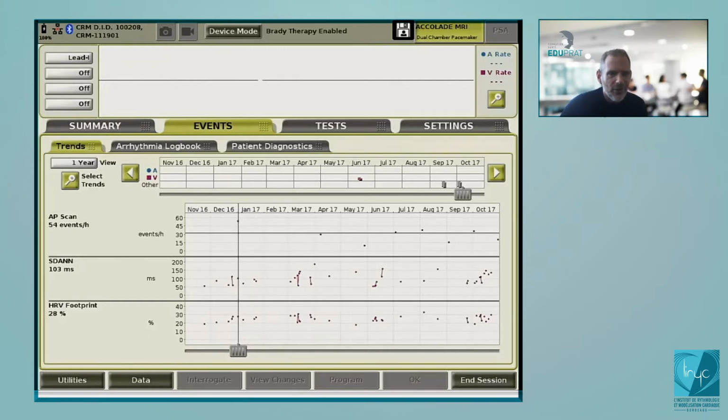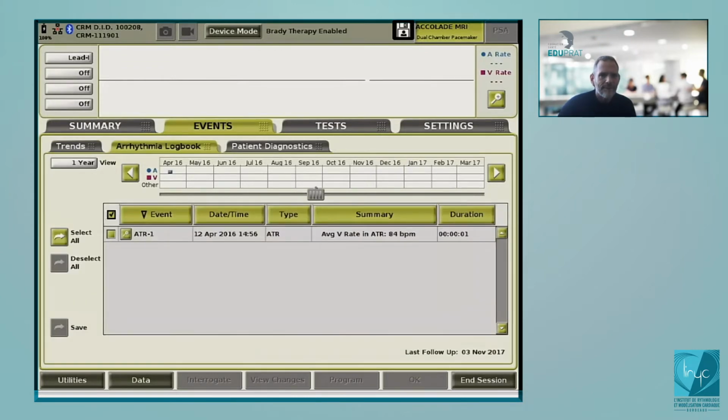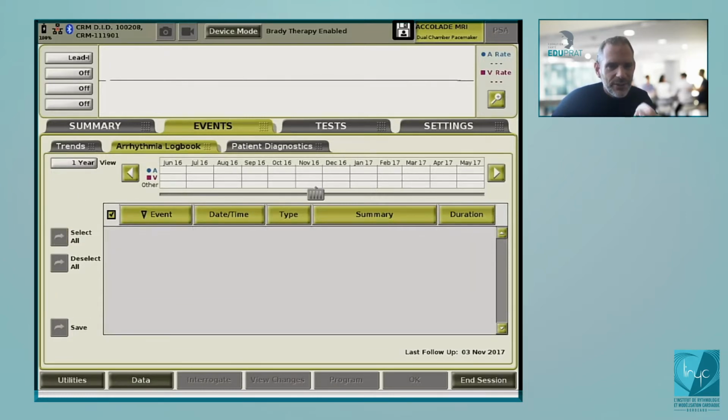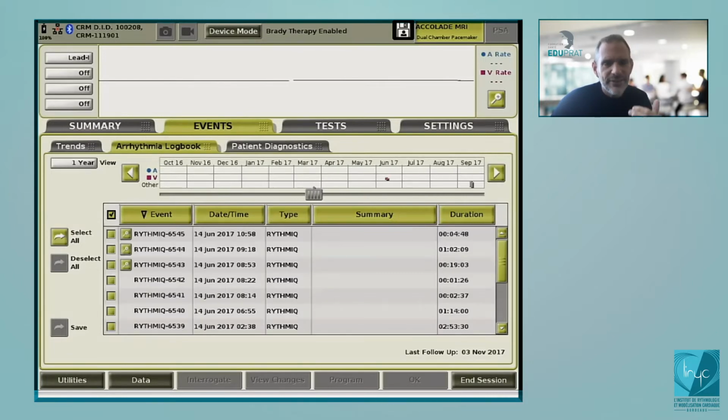Now, if you click on arrhythmia logbook, so you see here, if you want to see all the events, you need to click. Okay. Yes, right here. That's what I wanted to show. You need to click there to see all the events. If you want to move in time, you will have the different events all along the past year and previously. So there is going to be an EGM recorded, and a maximum of 3 EGMs for each kind of episode.